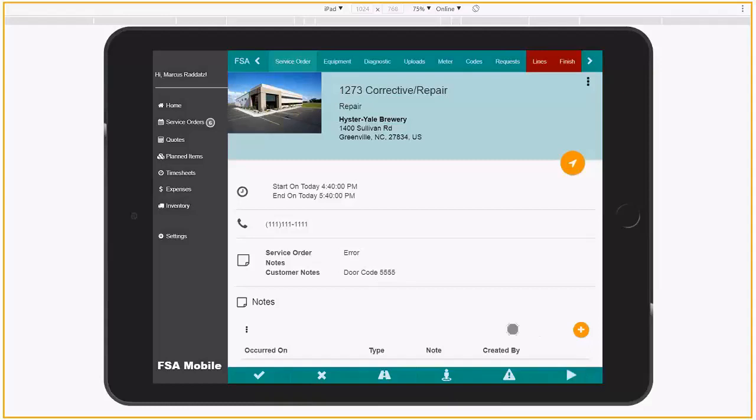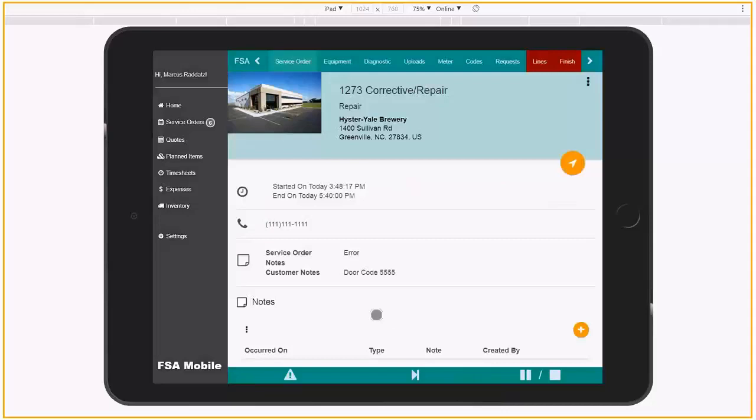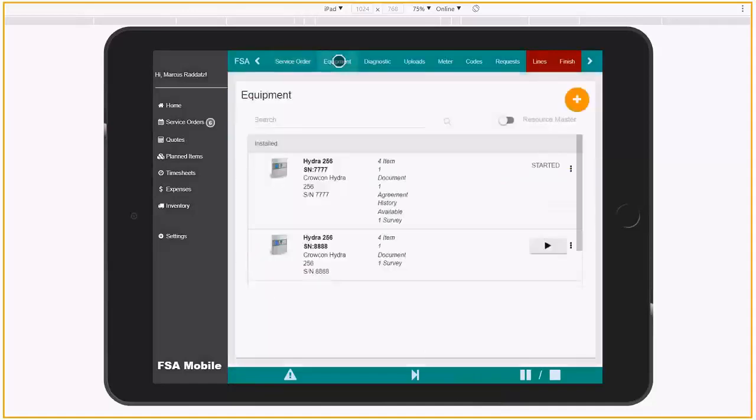So at this point, I'm going to start working on the job. I'm going to assume that I'm already on site. I can see the piece of equipment that has been identified as requiring the service. And at this point now, I've started accumulating time towards the repair. As a technician, before I jump into the repair, I'd like to understand a little bit more of the lay of the land, or say the history, on the piece of equipment.